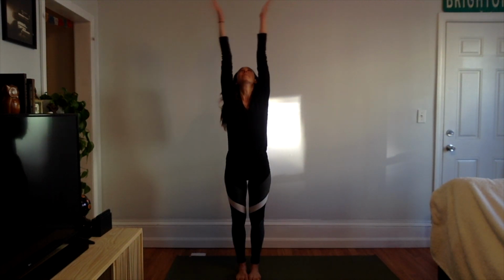Maybe you can shake your head yes, shake your head no. And then slowly roll up, vertebrae by vertebrae. Reach your arms out and up.